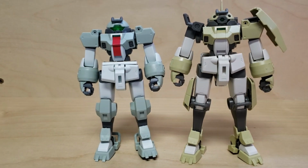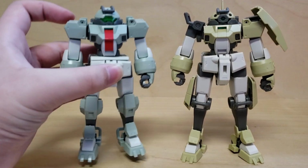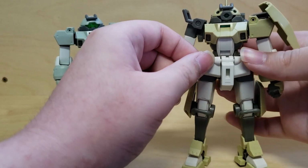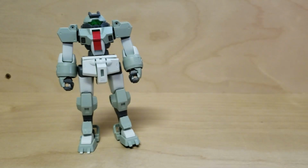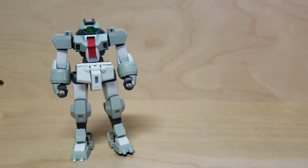Woohoo! And it's even more painful with the Chuchu's Demi Trainer because you'll see this later on, but this thing has incredible articulation. Like it is amazing. But you just can't take advantage of it with the Chuchu's Demi Trainer because you're going to get it into one pose and that's it. That's done. One pose. Wow. Incredible. So again, at that point, it's just like a statue. So, yeah. Again, I don't hate Chuchu's Demi Trainer.